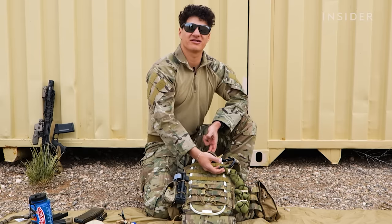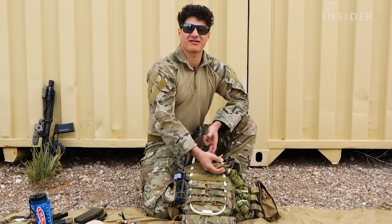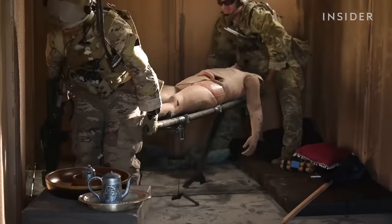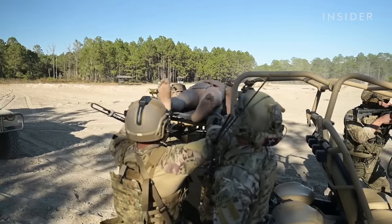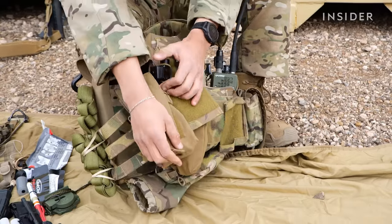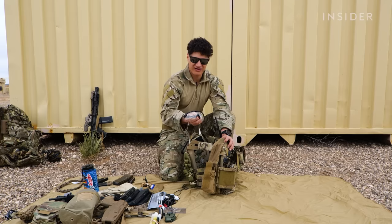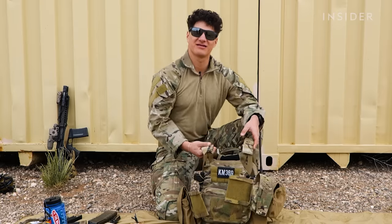Or this can make a hasty litter as well. So if anybody needs to get medevaced and we don't have a litter — a litter would be equipment that you would use on a person that can't walk, to get them exfilled out of that location. Keep on going — I have another magazine pouch. Again, big on multi-purpose, so I can store up to two other M4 magazines. And here I just have clear eye pro when we go shooting on the range. And that is it for my plate carrier line two.